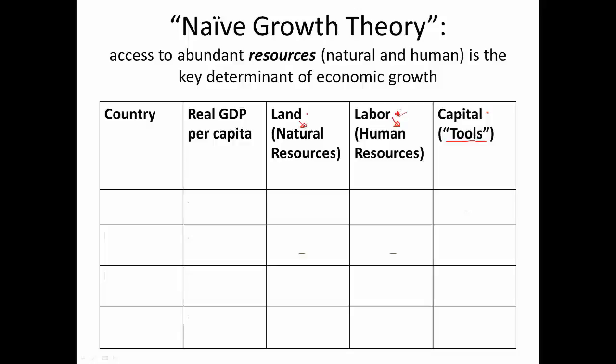So we want to think about countries and what their access to these resources is, and whether this can explain the observations we have about high real GDP per capita, countries that have experienced growth. Let's start off with one that we're pretty familiar with, and we know that's the wealthiest large country: the US, with our real GDP per capita of about $50,000, at the very top of the charts.